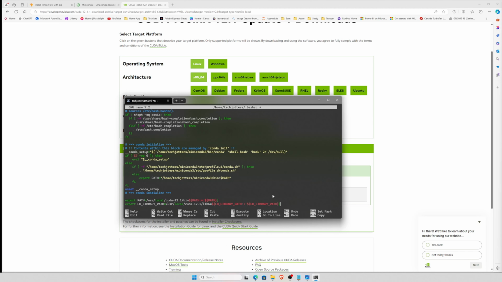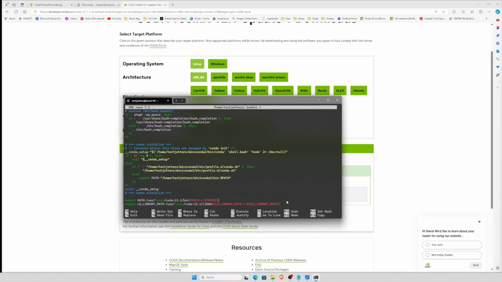One thing: if you decide not to use TensorRT and go with the latest supported CUDA version, that is 12.3, you can download CUDA 12.3 and install it in the same way, but here you need to put CUDA 12.3. Just change 12.1 to 12.3, and then it'll work. And if you install it in the default directory, you can use the same path, so you can copy it from the description and paste it here.